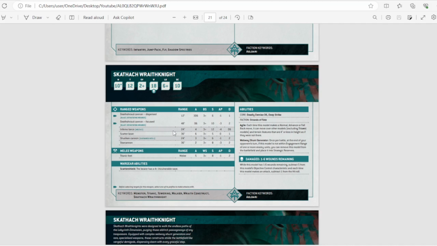And like I said, with those Imperial Guard blobs, I mean, oh my god, this thing just absolutely obliterates them. Wounds on 2s, Blast is getting a bunch of extra attacks per cannon. AP -1, Strength 6. It's just insane. So I do like the Scathach Wraithknight. I actually think it's going to be better in the meta going forward as well.